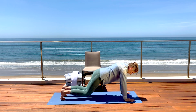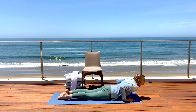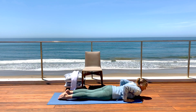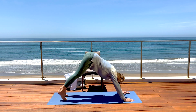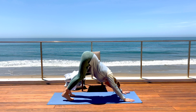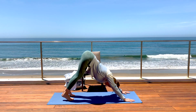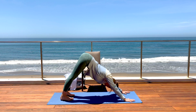Inhale. Now exhale your knee down and your chest down. Then inhale, come up to cobra. And exhale down. Then come up again, pick up your belly button, and then up into downward facing dog. Here you can have bent knee, but focus on lifting your sit bones up. Spread your fingers, broaden your shoulders. Over time, if not now, straighten your knee and root your heels to the floor.